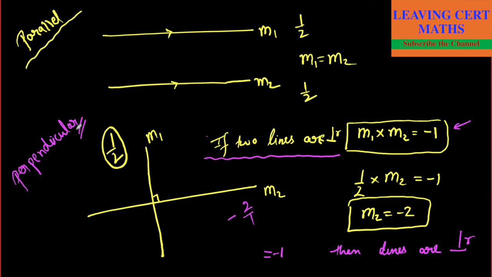Now let's say a general form of a straight line is given. The general form of the equation is ax plus by plus c equal to 0. For example, 2x plus 3y plus 1 equal to 0. They have given only this equation and they're asking what is the y-intercept and what is the slope. Do you know how to calculate this?